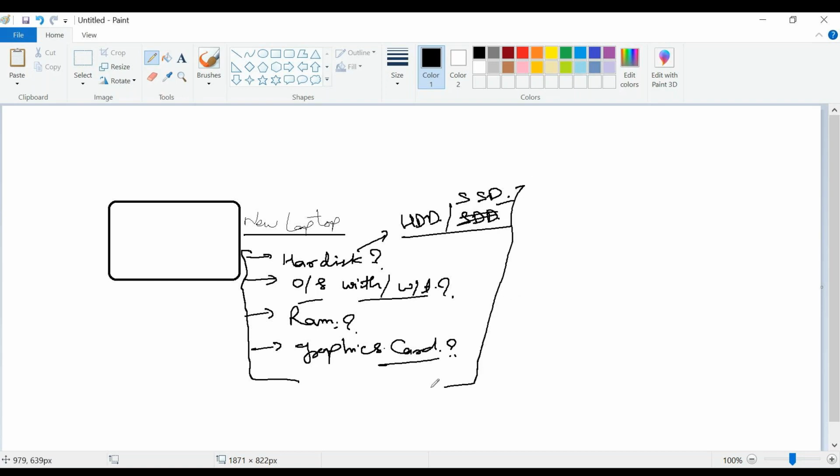Let's say if you don't have this component, you don't have operating system installed in it, OS is not there. So what will happen? What you will get here when you turn on your system?